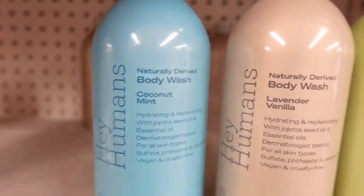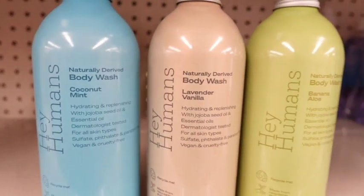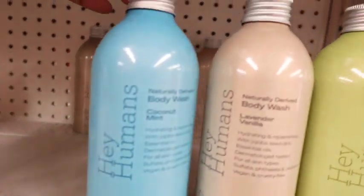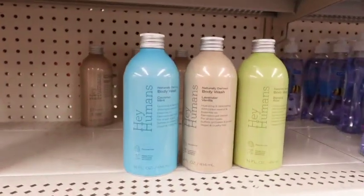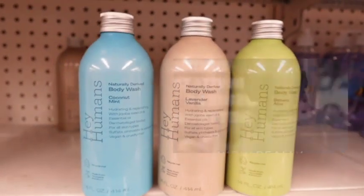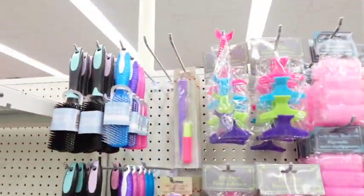So this is a name brand — yes, I've seen this in Target, Walmart, and Walgreens at different prices. The cheapest I've seen is $3.99, so Dollar Tree is coming with a dollar 25. When I tell you it's giving spa vibes, the fragrance is really spa-like, it smells really good. If you've been wanting to try this brand — Hey Humans — why not for a dollar 25? You could try all three, do you hear me, all three, dollar 25 each. You definitely want to be on the lookout for this because it will not last long.